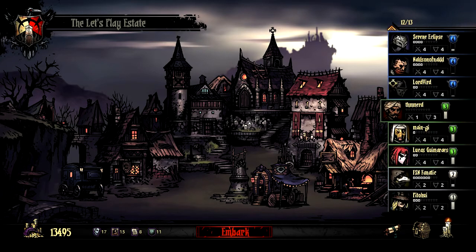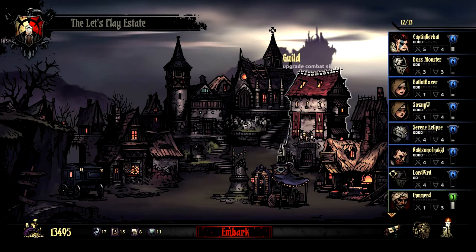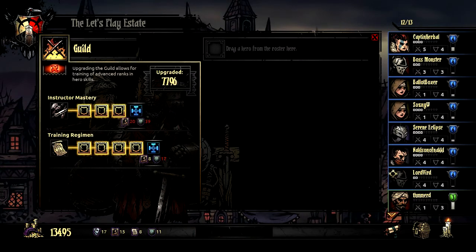No one's actually that bad on stress right now, though. That's not a current concern. Okay. That means that we don't have to worry about recovering anyone from that aspect. How are we doing on the guild? How close are we? I think it's a lot, right? Alright, so we need 20.